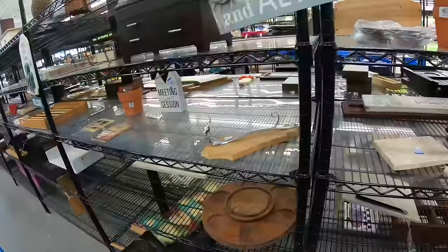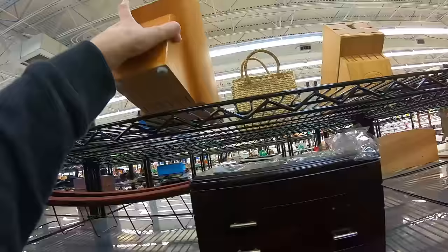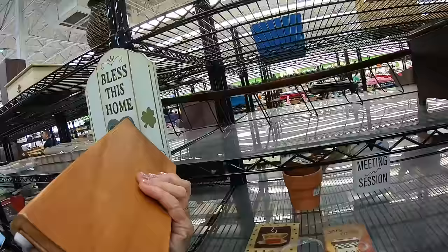Let's keep going. We have a Lazy Susan — and I'm not sure, what is it? Little jelly jars or jam jars that go in the circles? WP — what does WP stand for? It's not Williams-Sonoma. I have no idea. WP — who makes WP? That's knives. Are we supposed to know this?